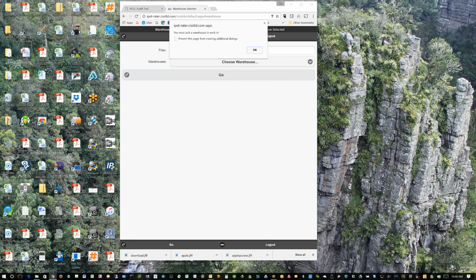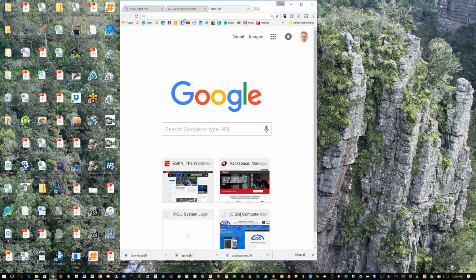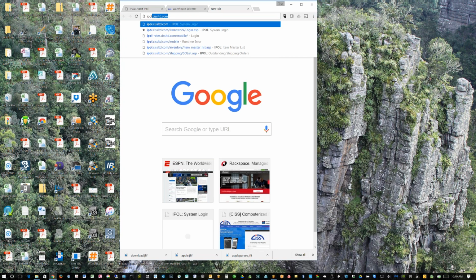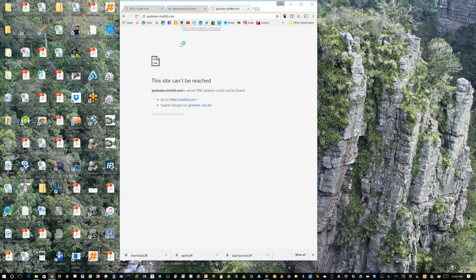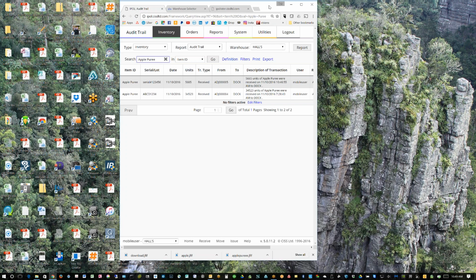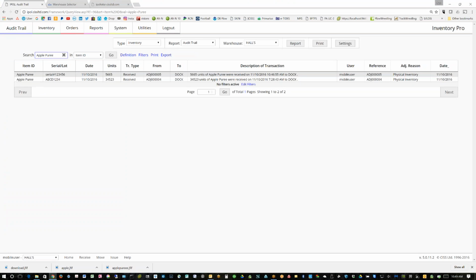There are no warehouses here. Rats. But we could log in from our phones and check whatever is in inventory. So you can do almost everything from your phone that you can do from within this application.